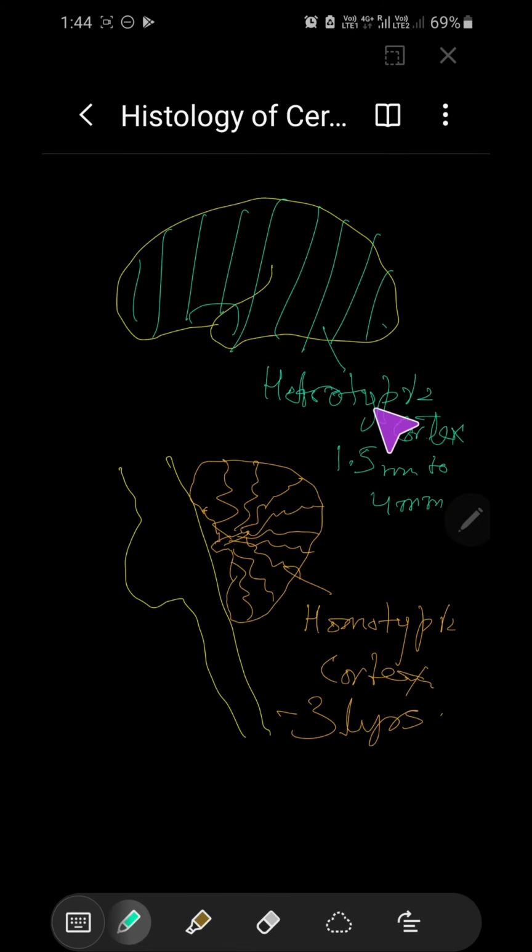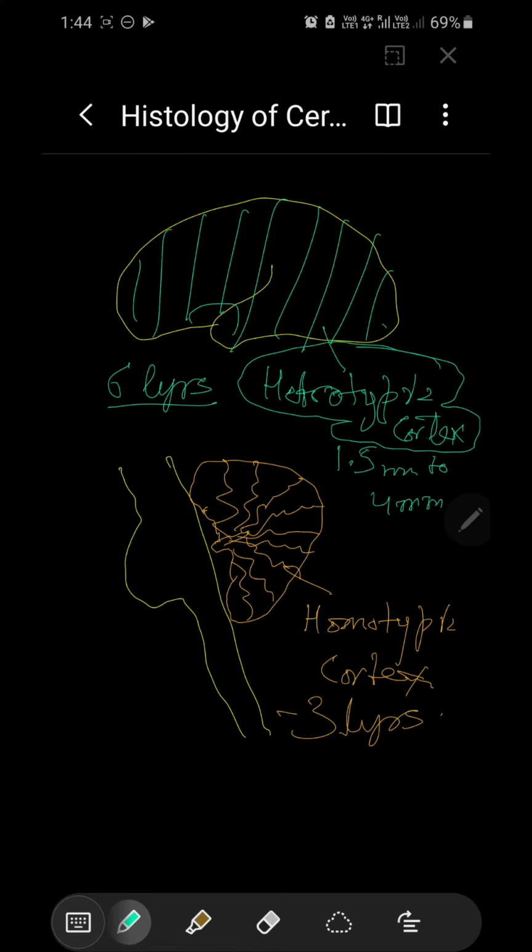So one reason is the unequal thickness of the cerebral cortex, and another is the cells here. I told you that it has 6 layers, and in those 6 layers the cells are also not evenly distributed throughout. There are some areas where you have more granule cells, more sensory cells, and in some places more pyramidal cells or even differently specialized cells. Because of this unequal distribution of cellularity and unequal thickness, it is called heterotypic cortex.